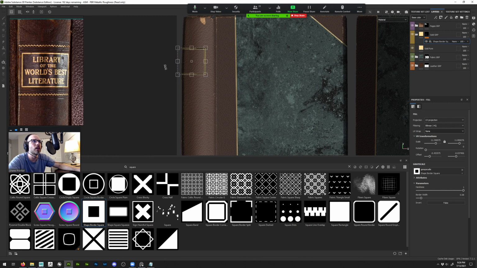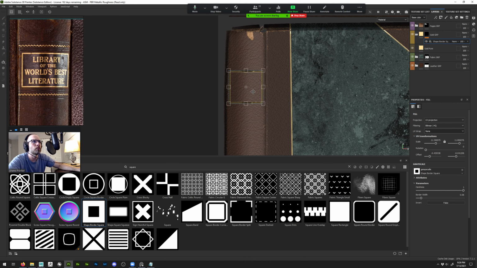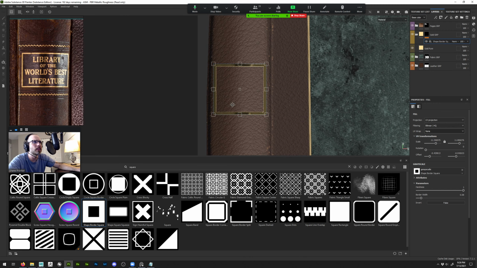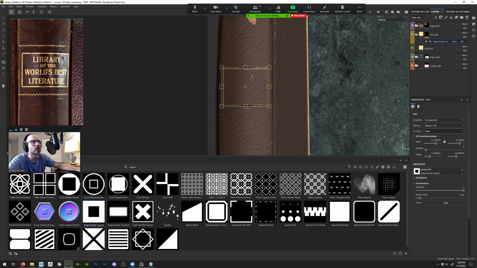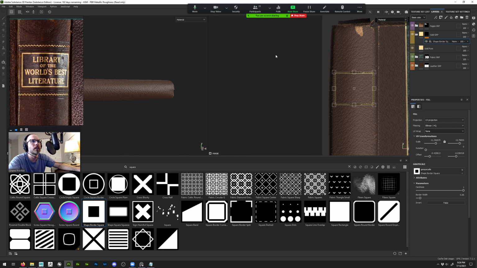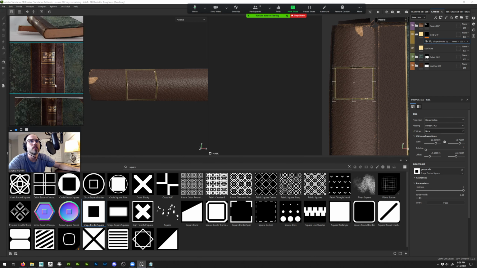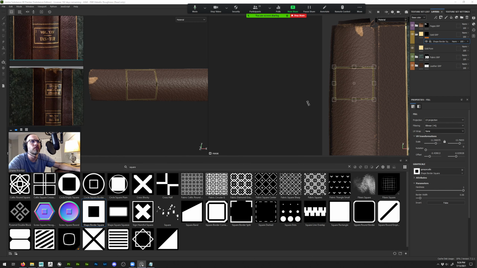Now I'm going to scale this down, kind of eyeball this as best I can. Now this is going to be a little bit more rectangular, so I'm going to go ahead and just bring this in like so. Play with my border width, make that relatively thin. Take a look at my 3D view. I can do it in both views too if I want to better position this, right? I feel like that's probably good, maybe a little bit higher. Let's see. Yeah, it's about right there. That feels pretty good. Maybe my initial spot felt good.